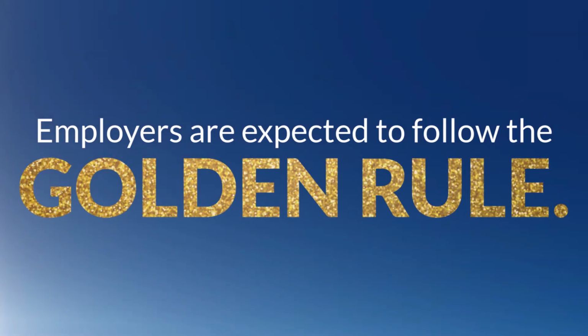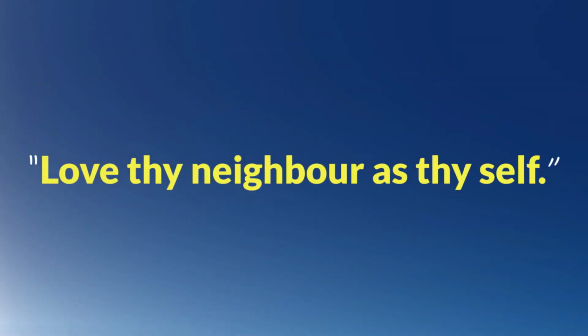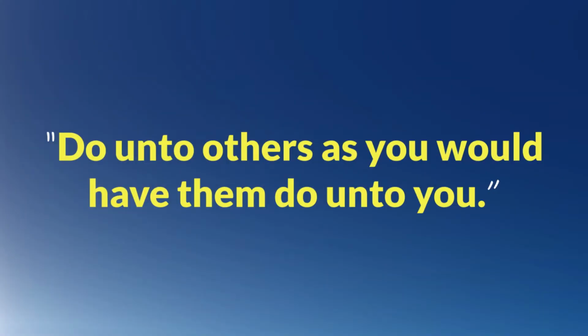And so employers are expected to follow what we call the golden rule. And again, the golden rule is a religious rule which we find in many of the world's major religions. And in Christianity, it is love thy neighbor as thyself. We also say something like, do unto others as you would have them do unto you. So there's this kind of contractual idea where we all should treat people the way we would like to be treated. Now, we do not wish to be treated in a way which makes us unsafe or unhealthy.